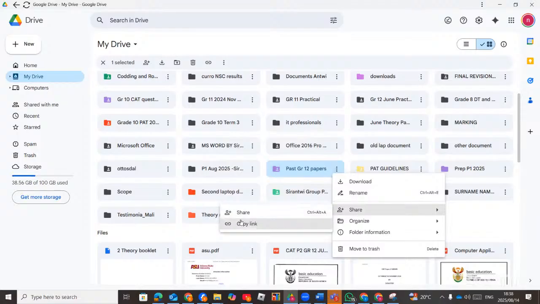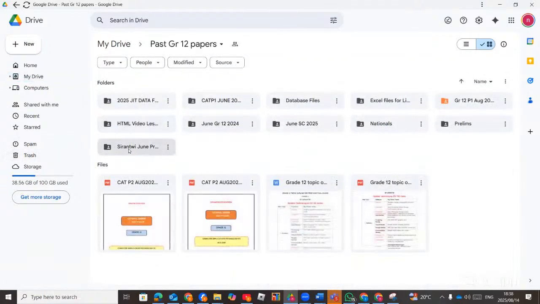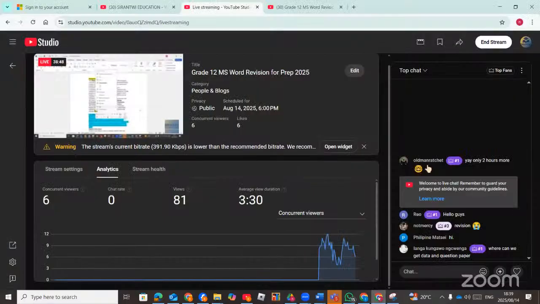When you go there, you will see Serenity June, not that one, but this one is the prep question, which says grade 12, paper 1, August 2025. This is the one. I'm going to share the link with everyone, then you can practice with it.